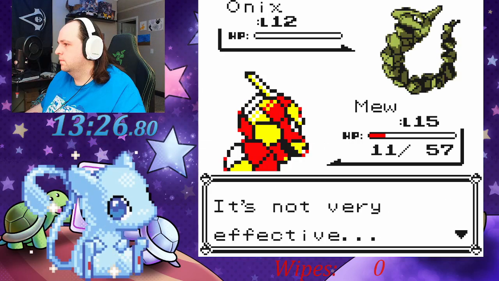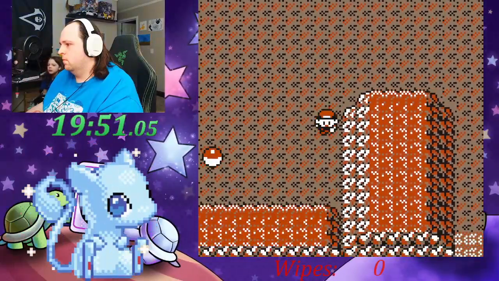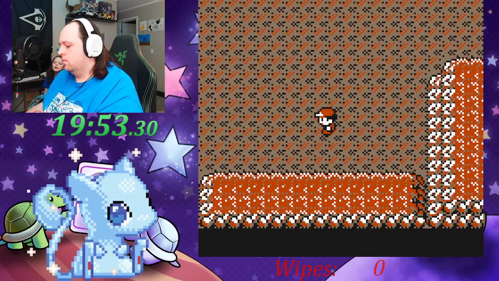So with good RNG, we were able to defeat Brock on our first attempt. I honestly thought it was going to take us several attempts, or at the worst, we would have to level up some more before taking the victory.